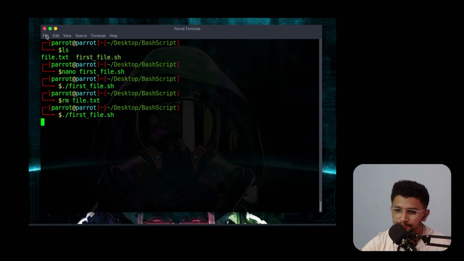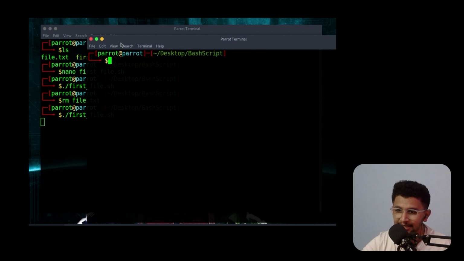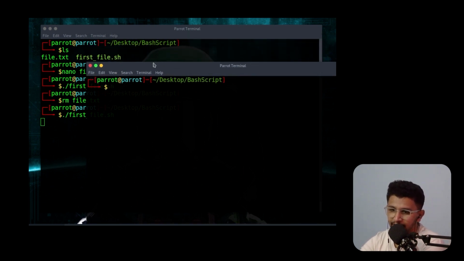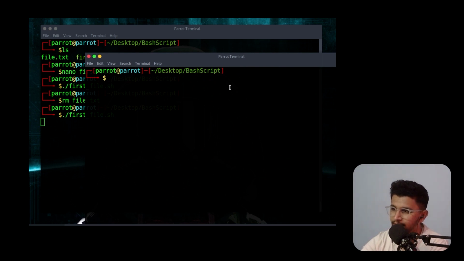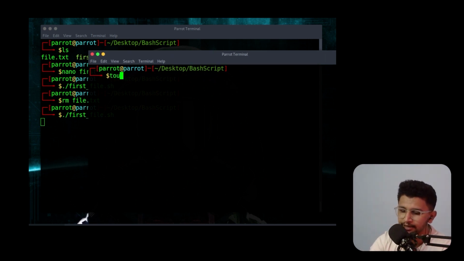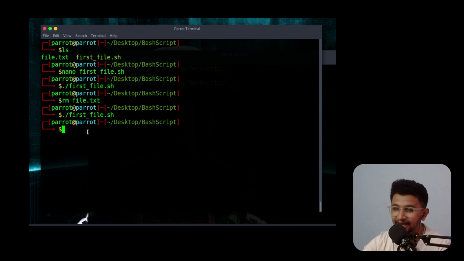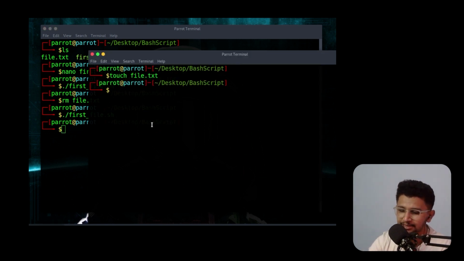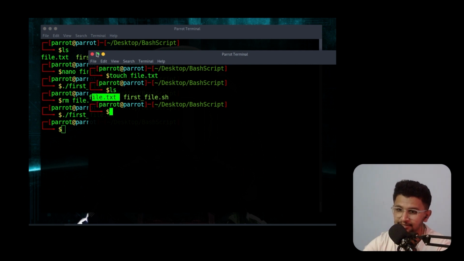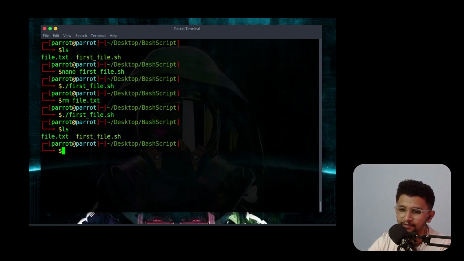Okay, now what we do, we open another terminal. You can see that other terminal here in the same directory. Now I create a file called file1.txt. If I press enter, you can see that this execution exited. That means the loop will be running as long as that file does not exist. If the file is there, then the loop will stop.